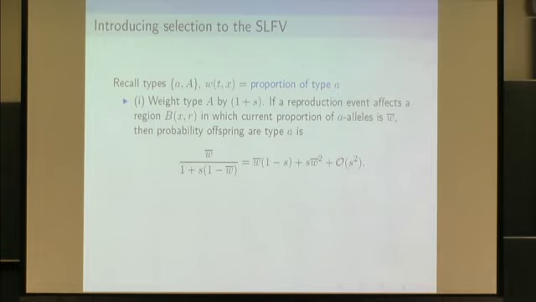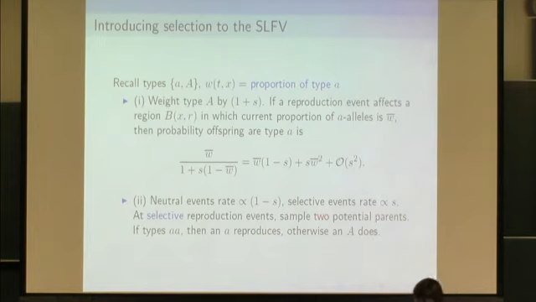There we go. And I'm going to throw away all the terms of order S squared and higher. And now we begin to get something that looks a bit like our Moran model. And we really benefit from the fact that everything's driven by a Poisson process. Because now, when an event falls, I can declare that with probability 1 minus S, it behaves like a neutral event. And the probability I choose a little a parent is just W bar, which is the same as it was before. But with probability S, it's a selective event. And the probability that my offspring is of type little a is W bar squared, which is the probability that if I choose two potential parents, both of them are type little a.